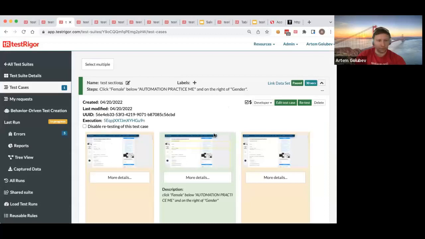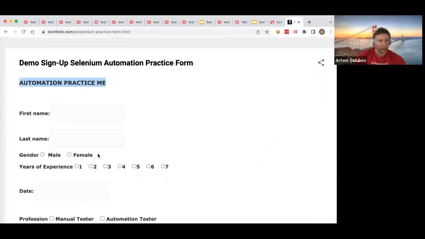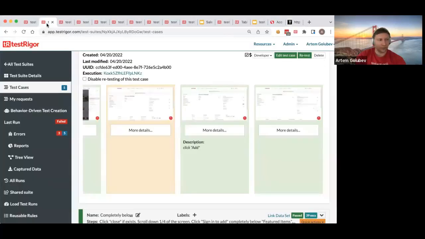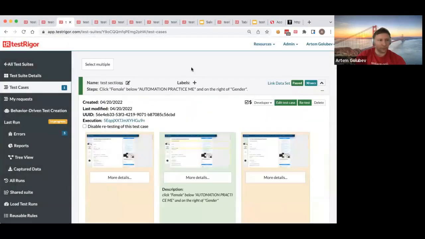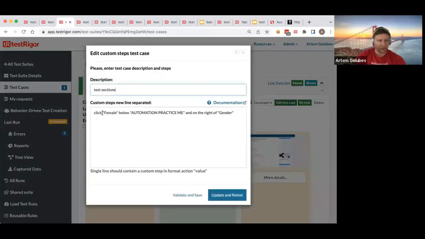All right. And they have a bug in here. In this particular case, there is an issue that this female is not anyhow associated with a radio button. So we would need to specifically fix that and, instead of click female, which doesn't do anything, we'll have to enter on into female.